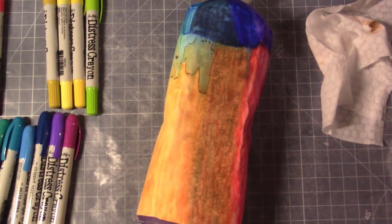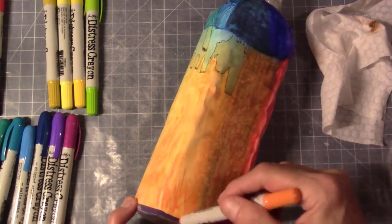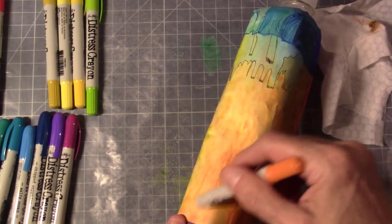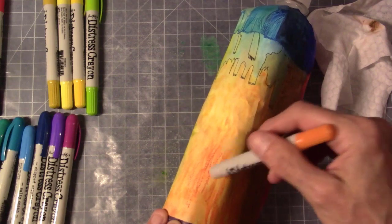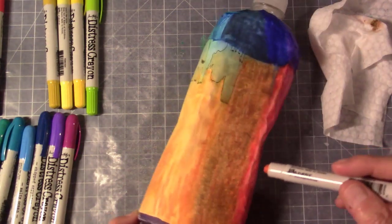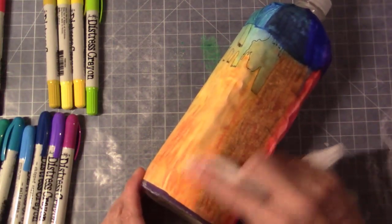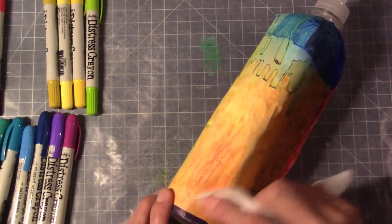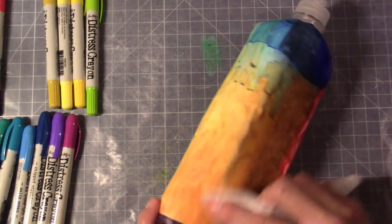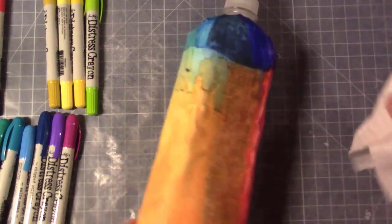Okay, I'm still working on the orange here. Now this is yellow, different shades of yellow from the Color It watercolor markers that I'm coloring over, and also the Micro Line, the Platinum Heart Supplies pen had a yellow, so that's not very noticeable at all, actually. When I go in and do the yellow, I'm going to actually add all of the yellows on there. Look at that. That's cool, too.